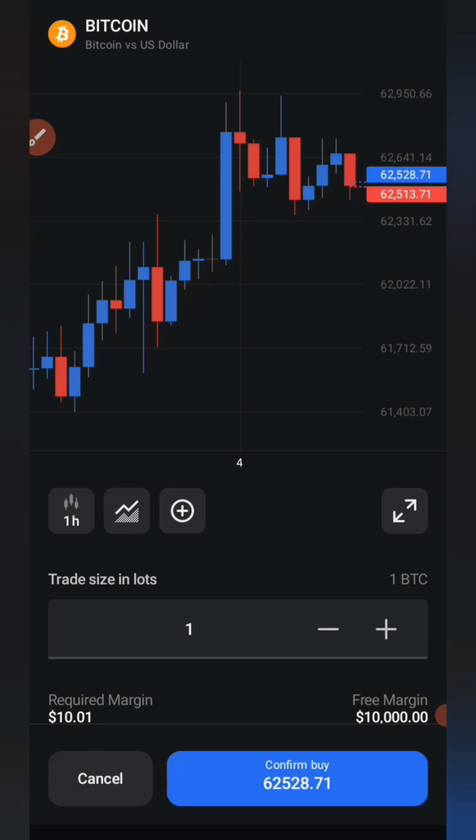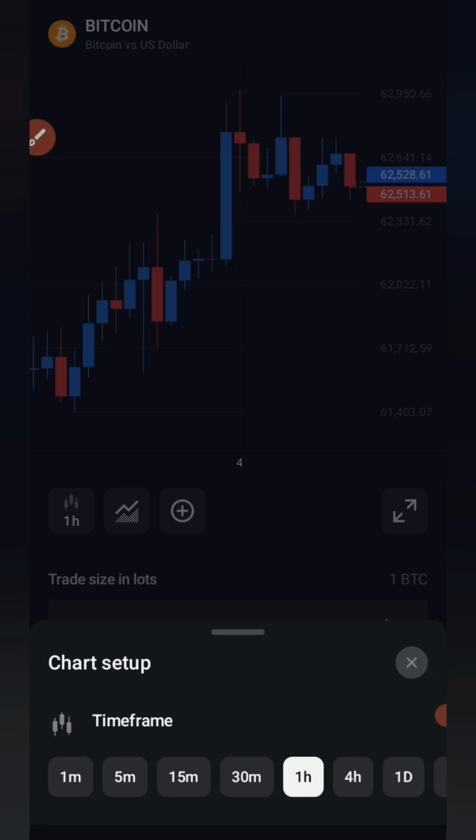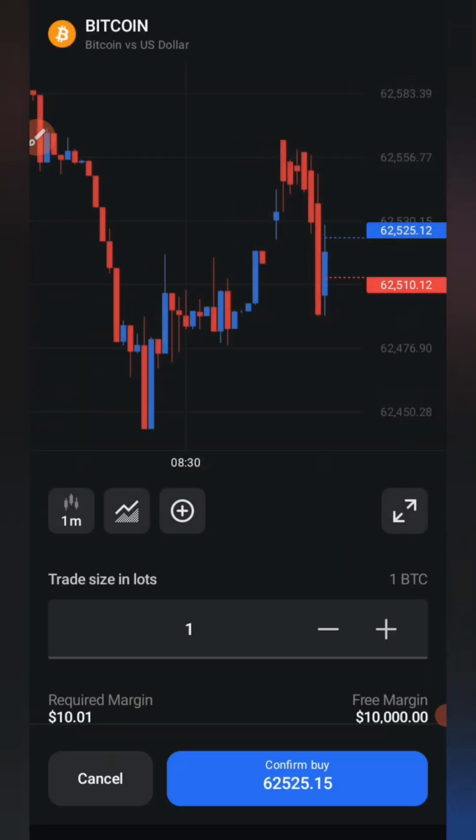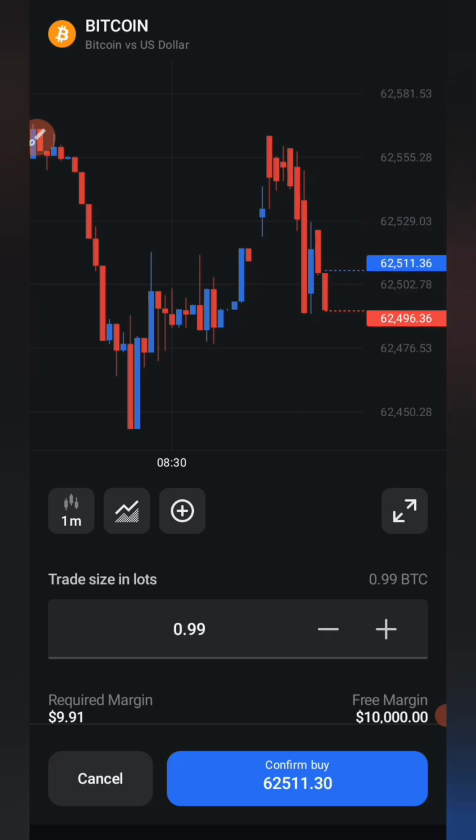As you can see, most people don't know how to use FxPro Direct, and this is time frame 1 minute, 5 minutes, up to 1 hour. For our sake, we have chosen 1 minute time frame. That's why you are seeing a graph going down and going up, down, up. This is our 1 minute time frame on Bitcoin versus a US dollar.